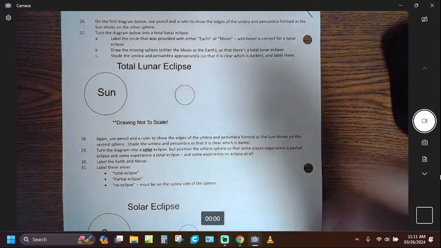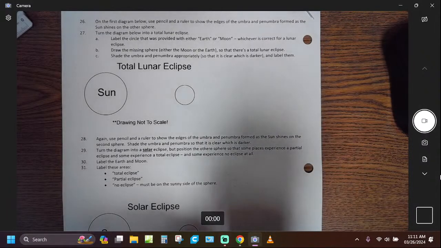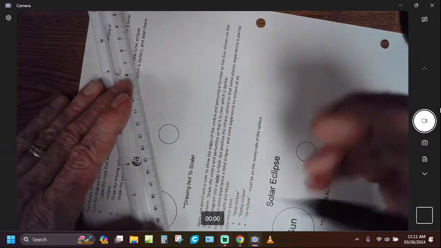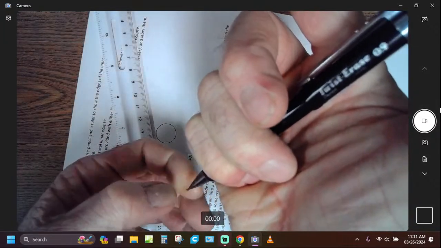All right, first diagram below, use pencil and ruler to show the edges of the umbra and the penumbra, formed as the sun shines on the other spheres. So, here we go. Need to draw a line from, fix my pencil, or get a new pencil.